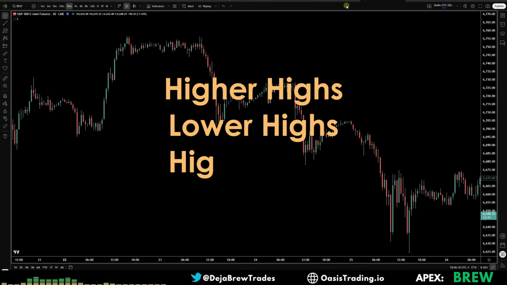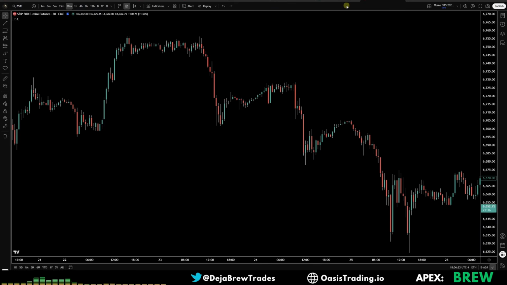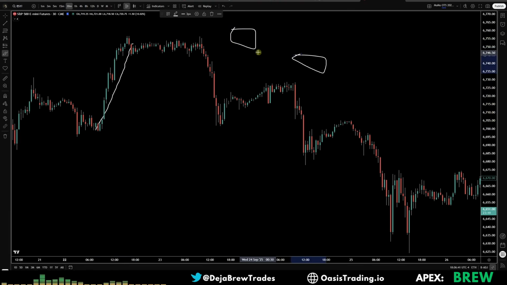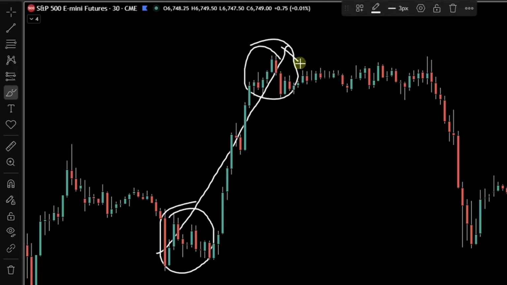So starting off with the basics, higher highs, higher lows, lower lows, what are we talking about? If you guys remember from my first episode in this series talking about candlesticks, we talked about viewing the candles as clusters, kind of like zones of candles, and viewing the market as a zigzag, right? Where we just find those clusters and we just connect them together, right? So you just continuously find these clusters of candles and you just connect them together and you try to figure out, are we putting in higher value? Are we putting in lower value?